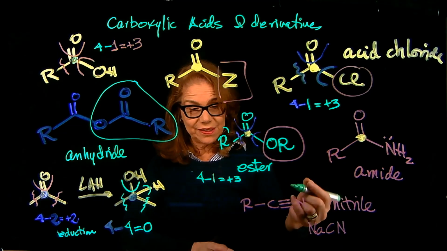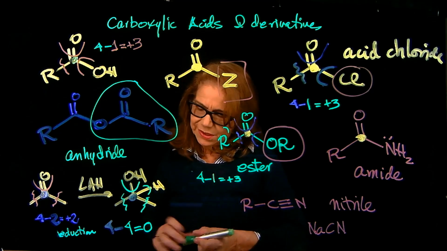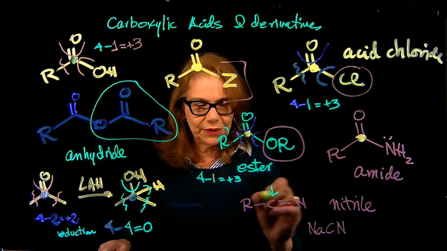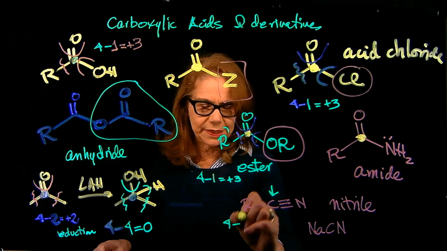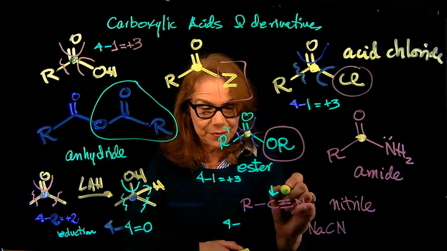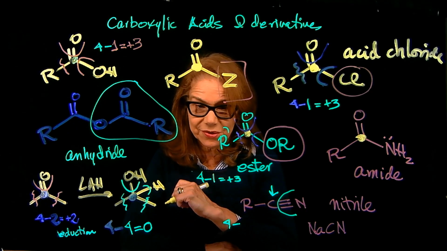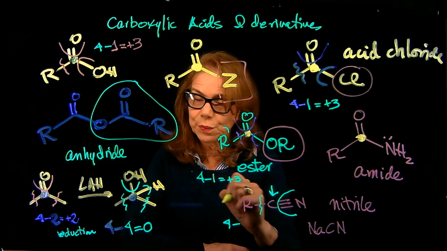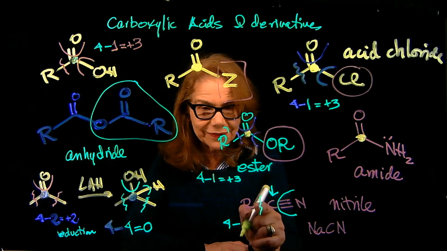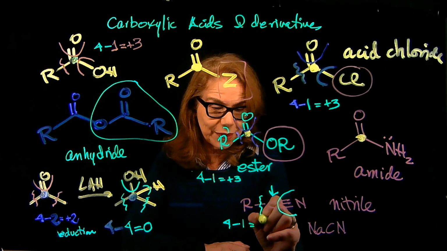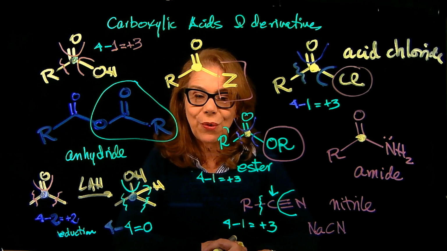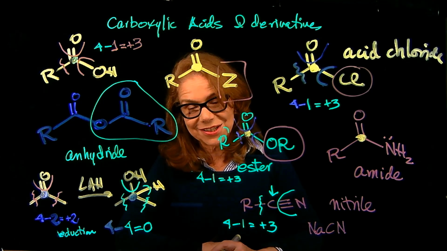Lastly, let's try the nitrile. That looks slightly different, we know. So the oxidation state here, 4 minus, and then let's see. Nitrogen is more electronegative than carbon, so it's going to take the 6 electrons over there. And this is split even because it's carbon-carbon. So only 1 electron is assigned to the carbon. So 4 minus 1 is plus 3, same. So same oxidation state for all the carboxylic acid derivatives.